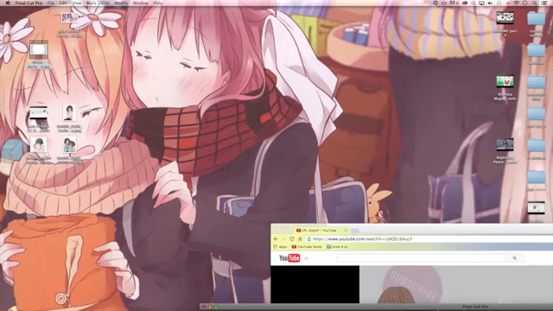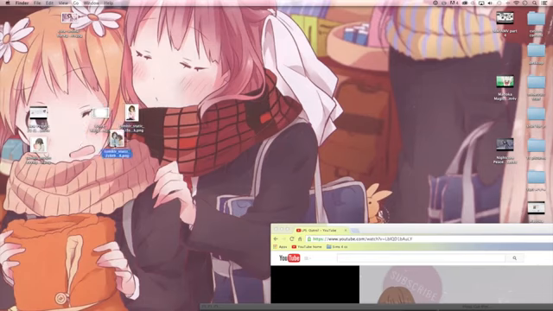So besides your little white wallpaper or whatever you're using, you're also going to need a few pictures of either LPS or anime characters. I like to use anime characters just because I think they're really cute and adorable and I just like them a lot. So that's what I'm going to be using, but you can use whatever you want for yours.